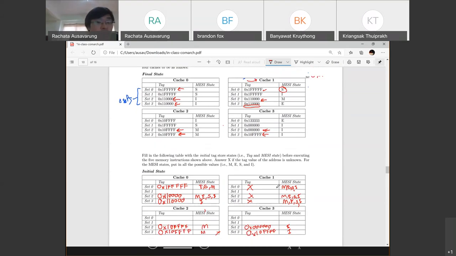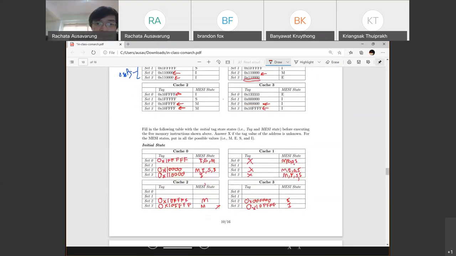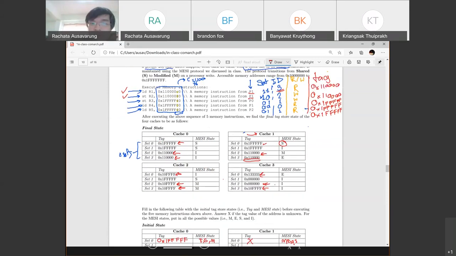All right. For the other two caches, you see that the tags are different. So you know that it's actually the same status down here. Now let's look at the problematic loads and stores. You first store to that address followed by a load. What does store do? Store will invalidate everyone else. If you store followed by a load from P2, it means that P2 is now sharing with P0. And you can confirm this by looking at the state here.